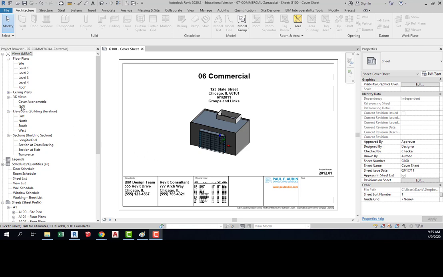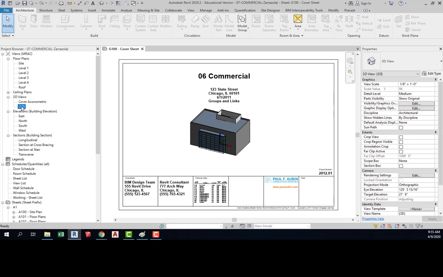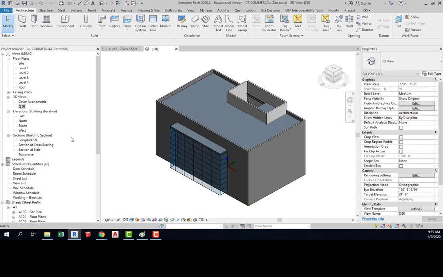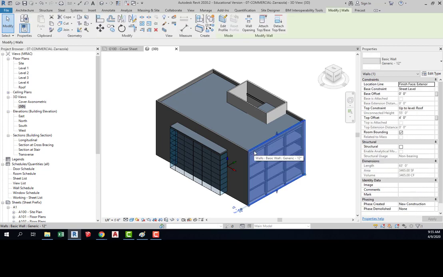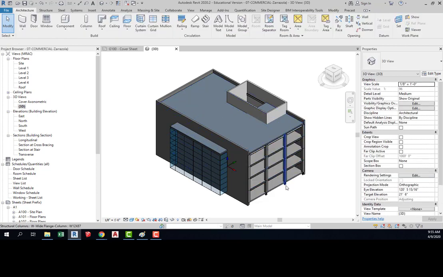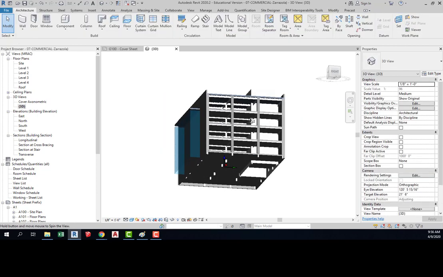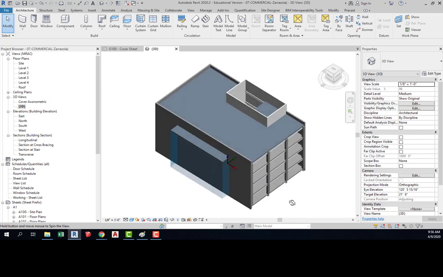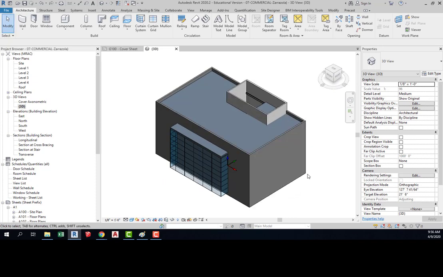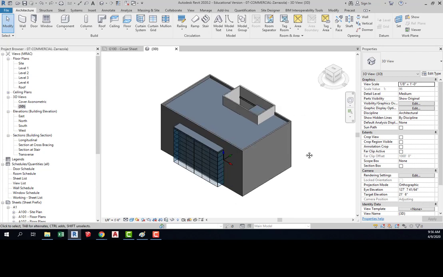I'm going to first go into the 3D view of the model. And this is the model of everything. If I were to delete one of these walls, you could see in there that all the structures inside there, all of that's in place. So I'm going to go ahead and undo that little deletion. What I need to do is rip the structure out of this building and create a separate file for the structure.